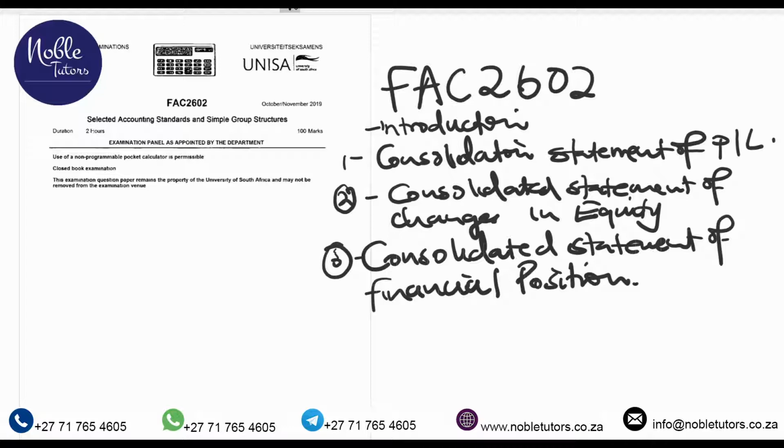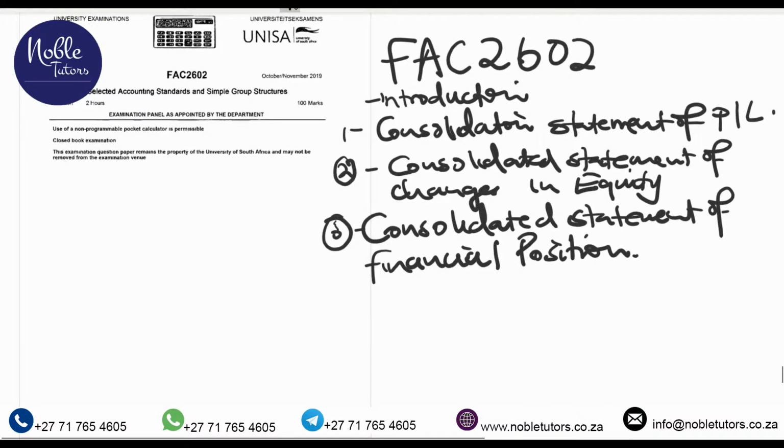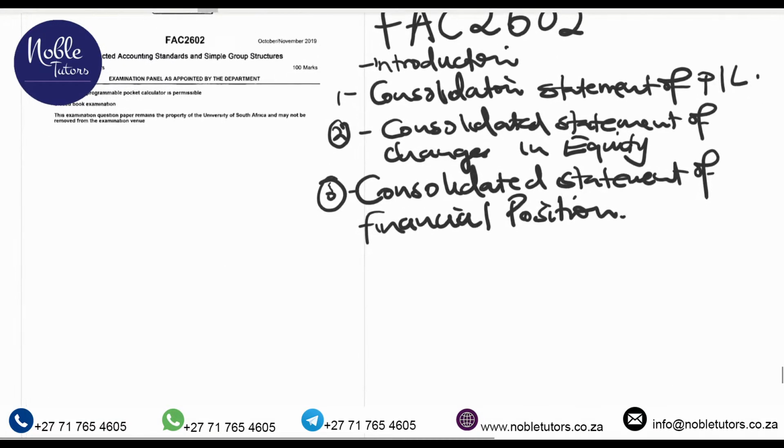The subsidiary will prepare its financial statements, the parent will prepare its financial statements, then at the end they are combined together. If there are any transactions between these companies that are entered into at a profit or at a loss, that's what we call elimination. Those transactions need to be eliminated. We'll get into detail as we go through the next videos.